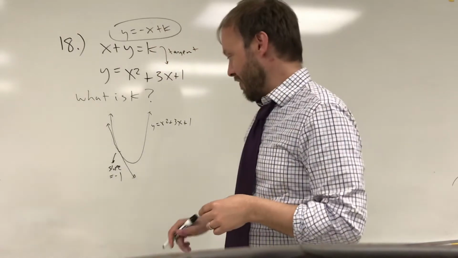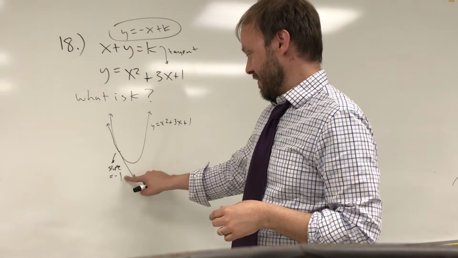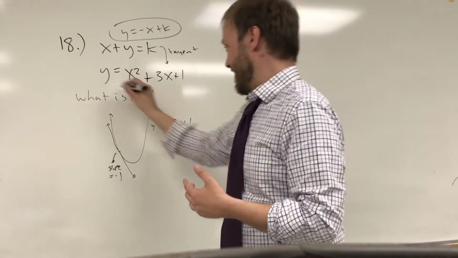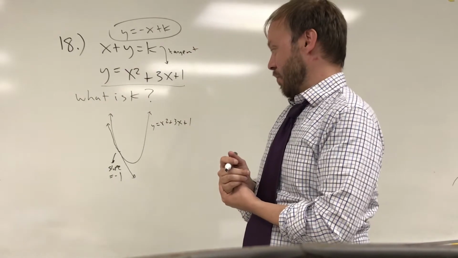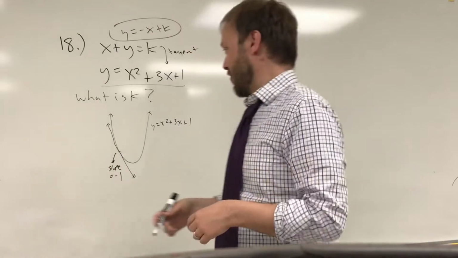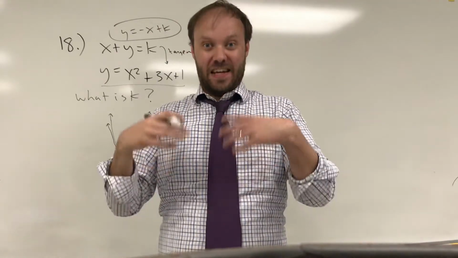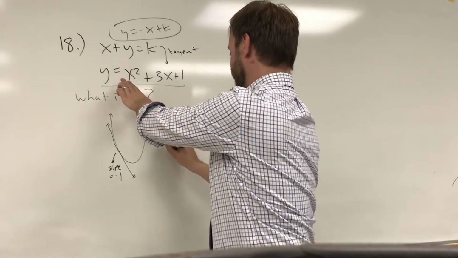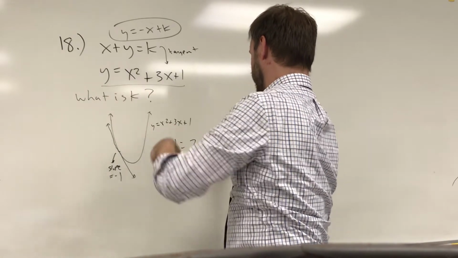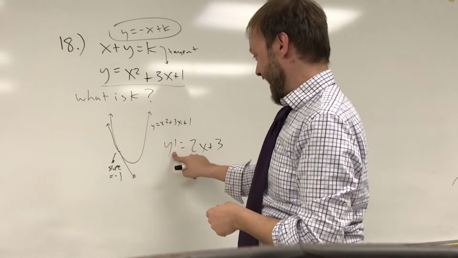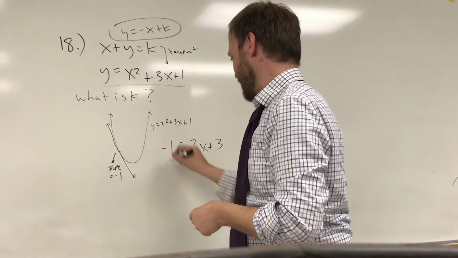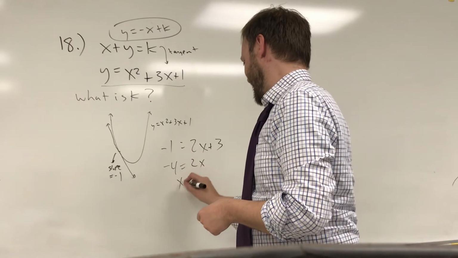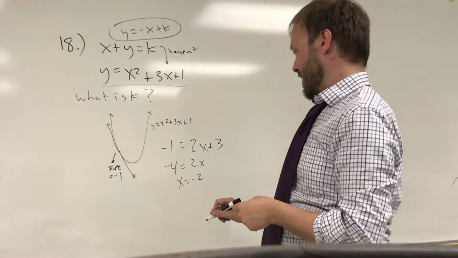We already know the slope of the line. The slope of the line is negative 1. We got that from the original equation. So we just need the curve to have a slope of negative 1 at the same point, okay? Well, remember, a derivative is the slope of a curve at a point. So the derivative here is y prime equals 2x plus 3, okay? We need the slope to be negative 1, so we'll set the derivative equal to negative 1, and if you solve here, you get negative 4 is equal to 2x. X is going to be negative 2, okay?